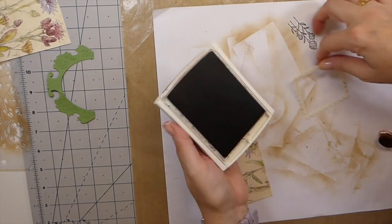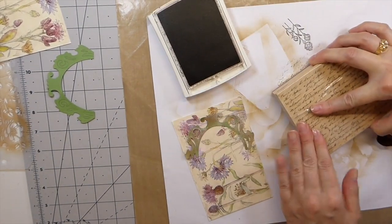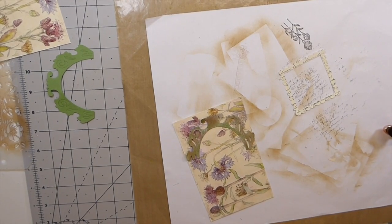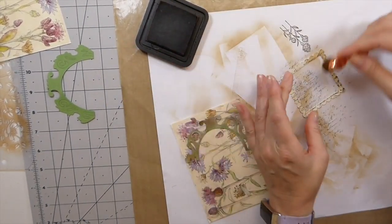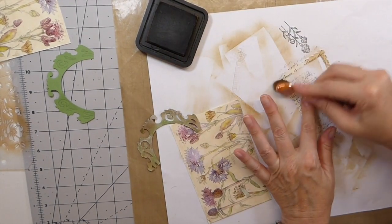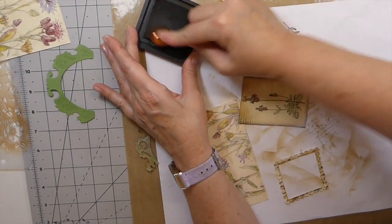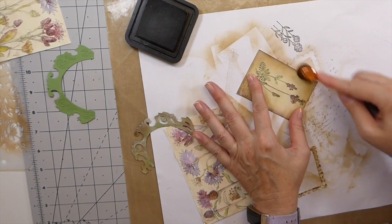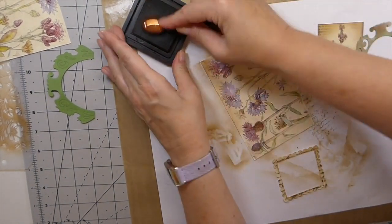So this little frame that I've cut out, I'm just going to put some of this script stamp on there. And then now just distress that. And I'm just distressing around this image now. So again, just a bit more around the edges of this.